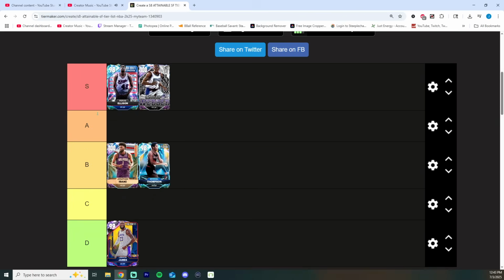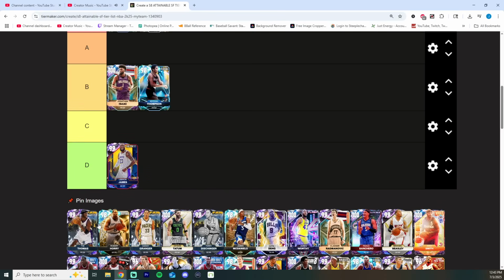Purvis Ellison's S tier, one of the best small forwards in the game. He's got literal invincible sigs and a great jumper to boot. He's better than C-Web is. He's awesome. I think he's one of the best couple cards on this list.